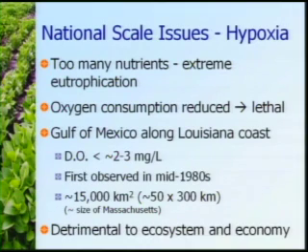But it's not just a problem at that local scale. That was non-point source pollution right there. At a national scale, we have a bigger problem called hypoxia, which you've probably heard of in this part of the world, which is the extreme case of eutrophication. And so much algae and so many plants have grown, when they die, they consume all the oxygen. All of a sudden, we have an anaerobic system.